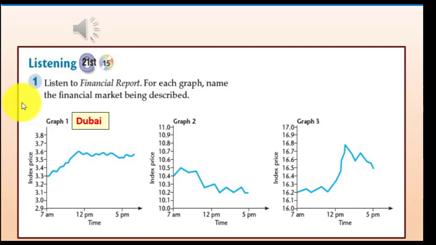The second graph we have, the answer is New York, right? So we have some words like Wall Street, slide down. You have also the percent, 5.5 also. The last graph we have Tokyo, and in Tokyo we have some keywords like Tokyo's Nikkei, for example. We have some percents or some numbers like 16,200 mark, 16,800, 16,500. So those may help me find the answers.